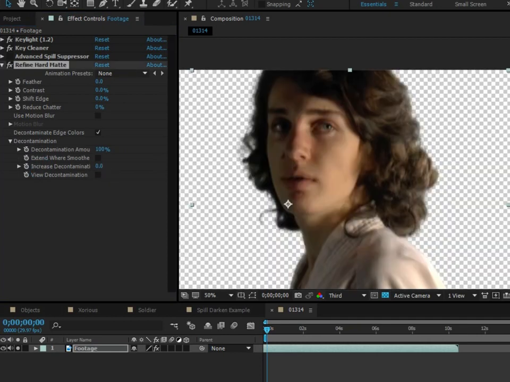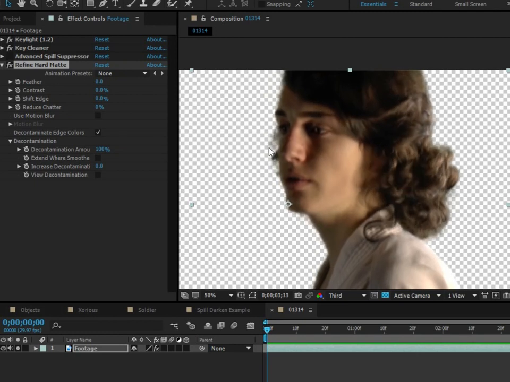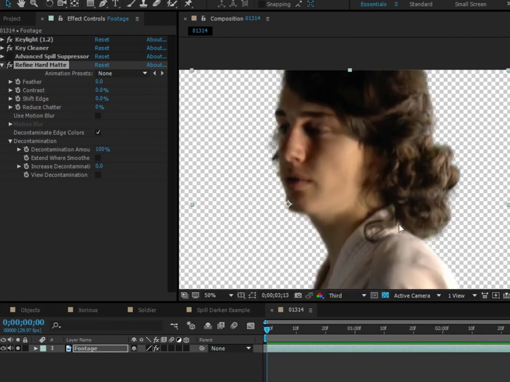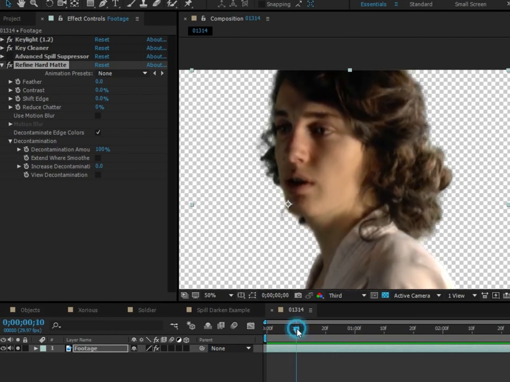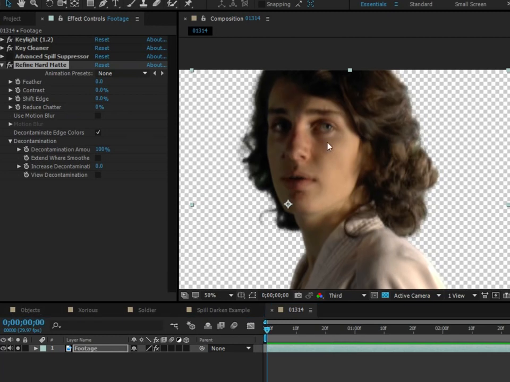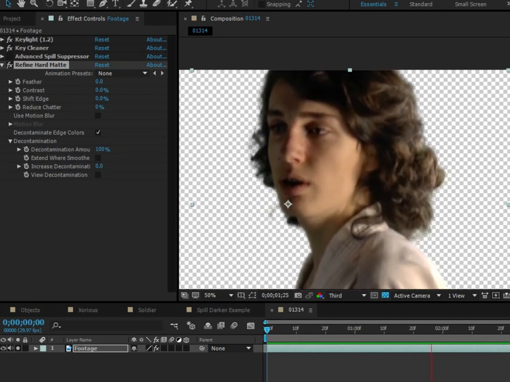So this is massively impressive. Look how amazing this key is. Let's take a little preview. So take a look at this. Look how beautifully consistent. There's no, like I said, jiggling artifacts or details like that. Perfectly smooth, and we have no edge chatter. It's so awesome. And you're actually seeing the very worst of this because we have this dark hair against the white transparent background. And the final composite will actually look a lot better than this. But with the black against white, those errors really stand out. But there's not really much errors to stand out because this is working so flawlessly.